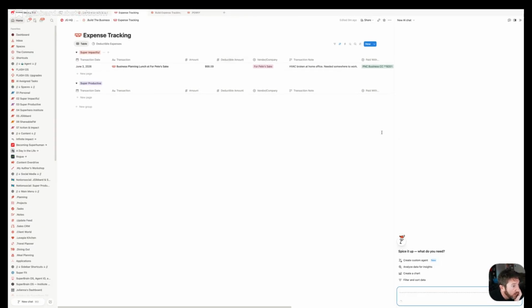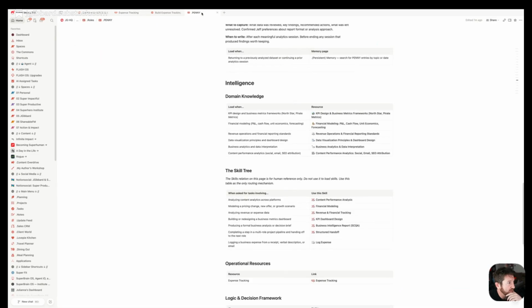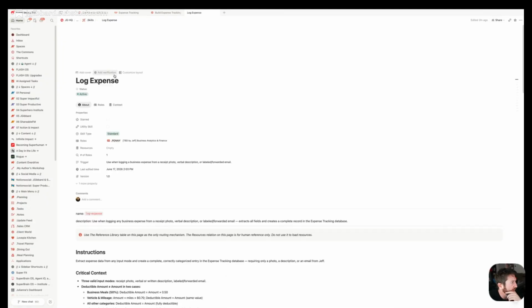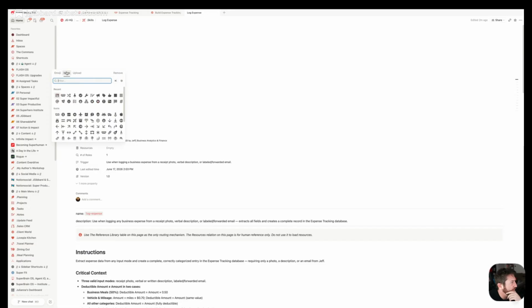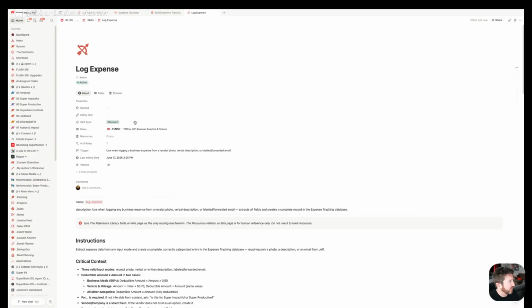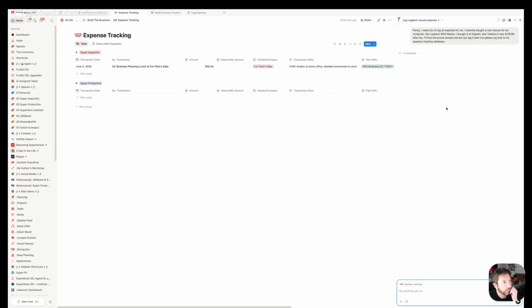Cool. Looks like the thing is all set up for it. So let's see how it goes. I have a tendency to do a little too much at once with Notion, so sometimes it hangs a little bit. But okay, there you go. Log expense is now tracked in there. Also, it should have the icon. Why doesn't it have the icon I like? Let's switch the icon while we're waiting for that. Archery. Nope. Arrow. Here we go. That's the one I like for skills. All right. There it goes.